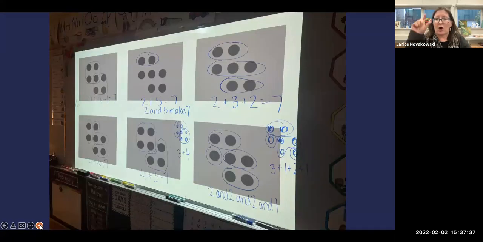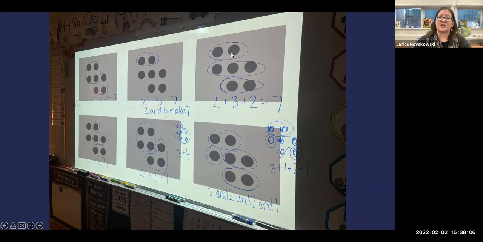So what I did is I copied that image multiple times on my slide and then projected that. And as they shared their thinking about how they saw the 7 dots, I was circling. They're like, well, I saw 4 here and I saw 4 here, but then I knew that one in the middle was an extra one, so I needed to subtract 1. And then for the grade 1s, I recorded the equation underneath to connect that pictorial image with a symbolic notation for what they had expressed.